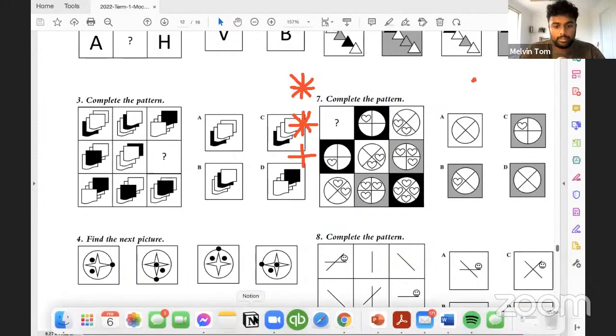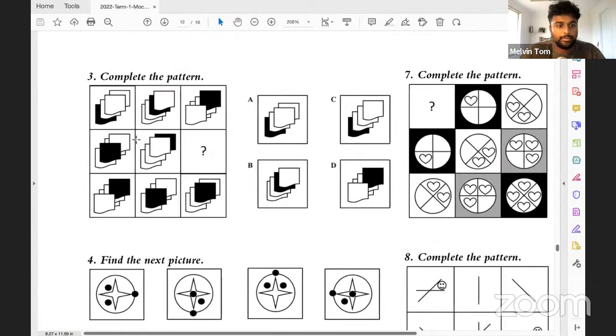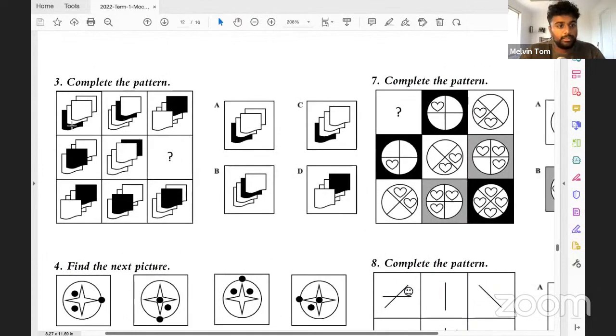So let's take a look at this question number three here first. As you can see, question number three, there are four. So it's a good question. Based on this question, just looking at it straight away, I know that there are four locations and the black color is just moving up and down, right? So let's see if maybe it's going across the row. The pen is going across the row.